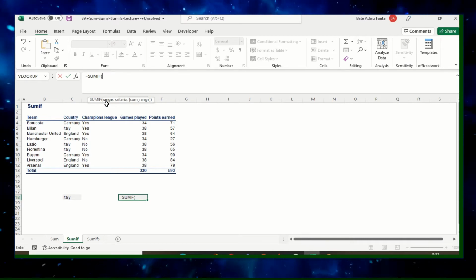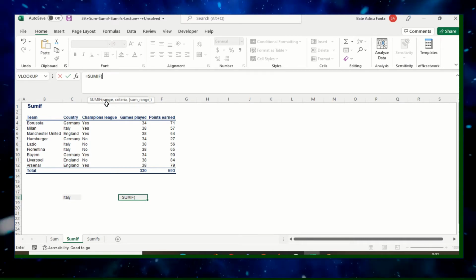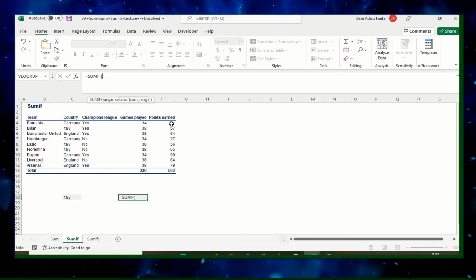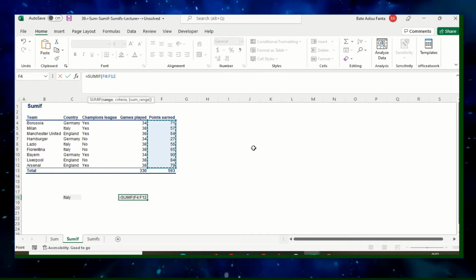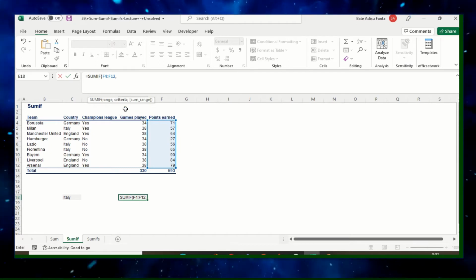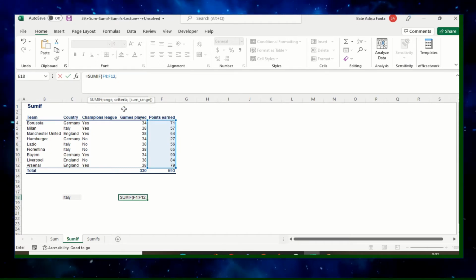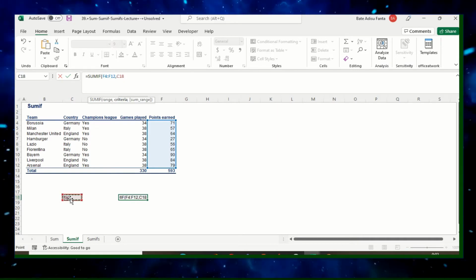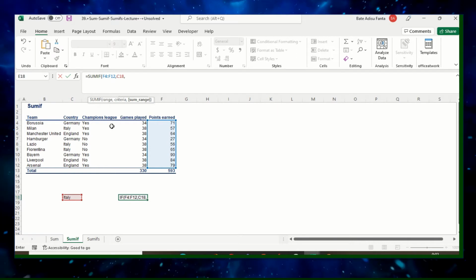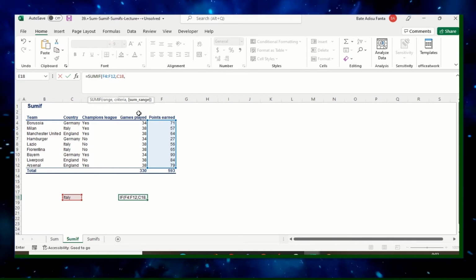We want to sum up the points earned by the Italian teams, this one. And then I select this range. And then what's the criteria that you are looking for? We are looking for Italian teams. So I select Italy. And then what is the sum range?